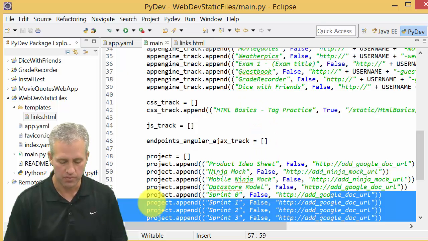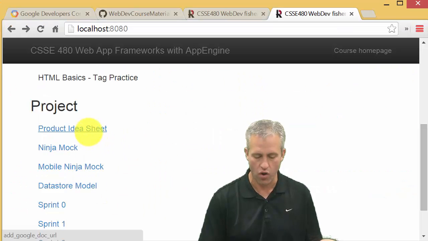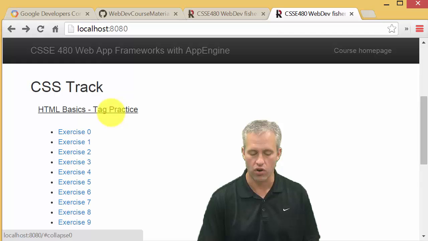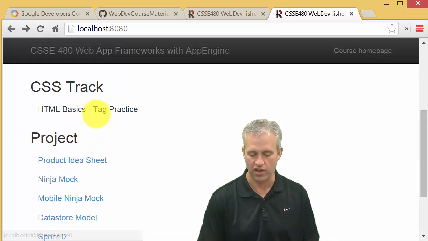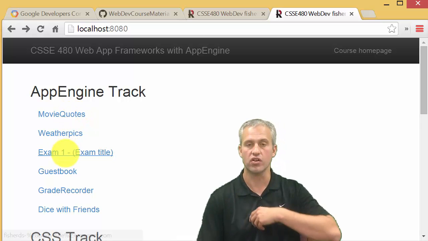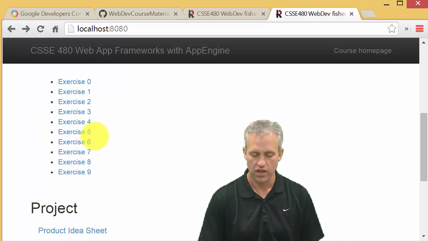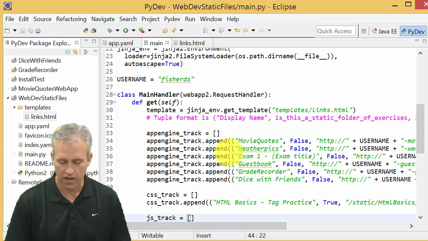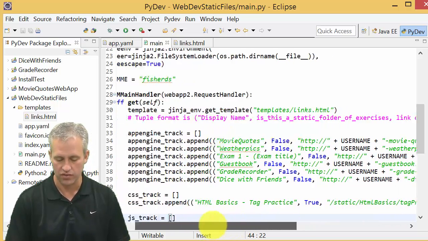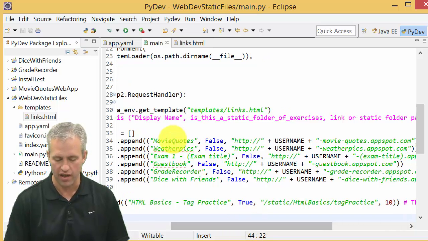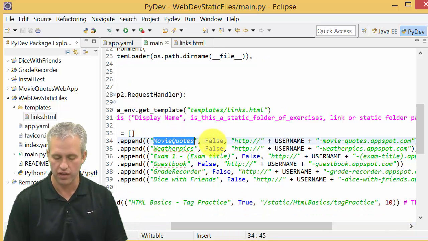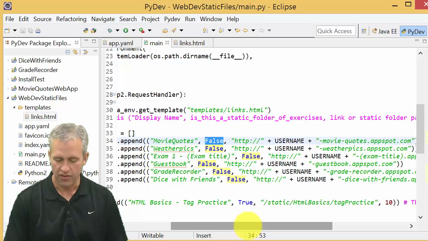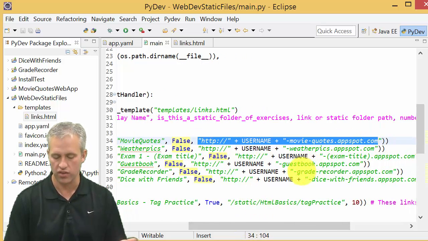So you can see that there are two types of links. There's the ones that just are links, right? All the ones in blue here are just links. And then the ones we're going to start using more are these ones that are actually a list of exercises. The big difference is these link to wherever in the world, they just are links. And then these are static files that we're going to add. So if you look at the comments in this, you can see that these tuples for links are added where you say, what is the text that I want displayed? Is this a static folder or is it just an individual link? If it is an individual link, you just give what the link is, right? So that's the simple case.